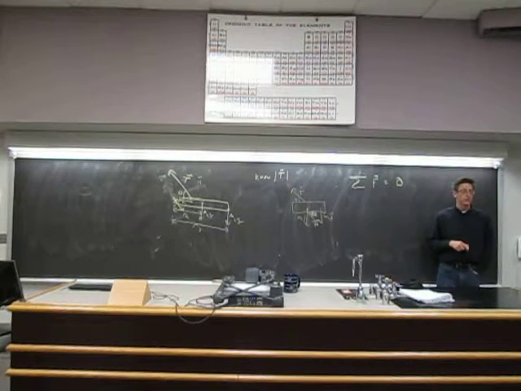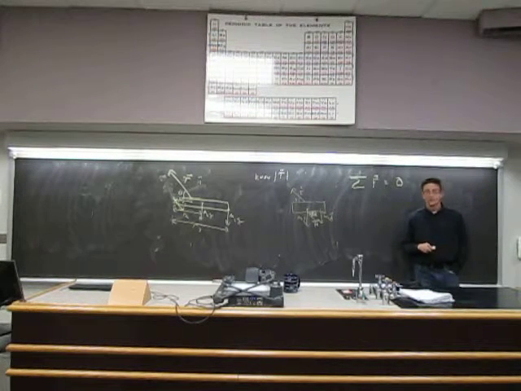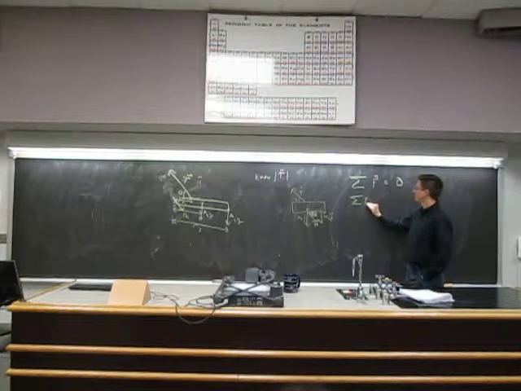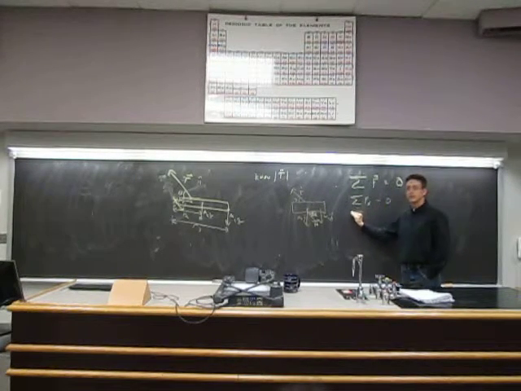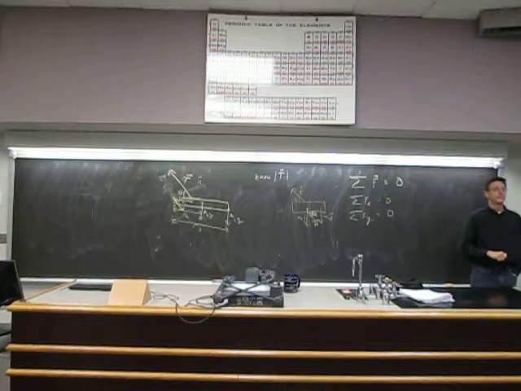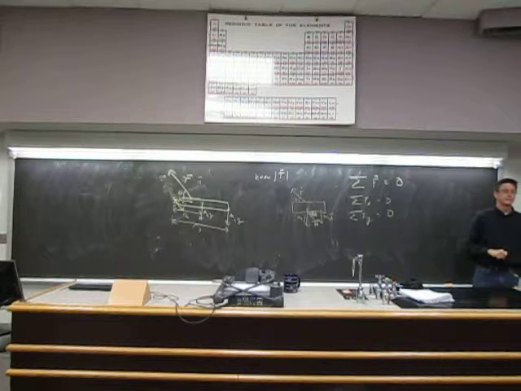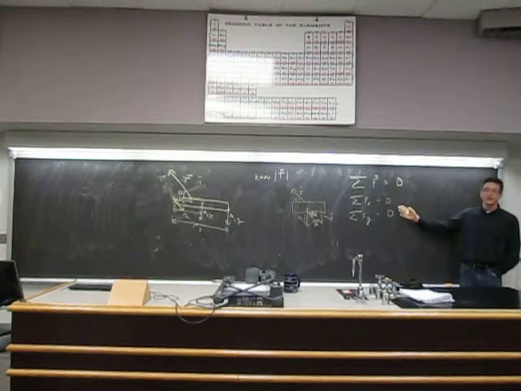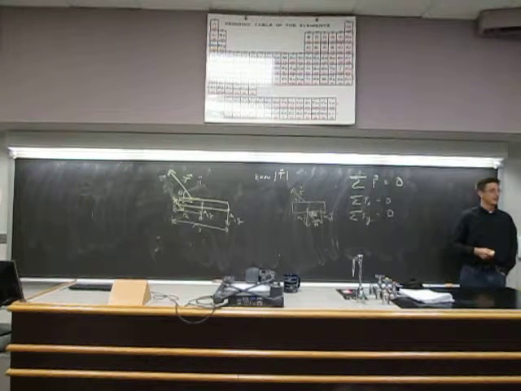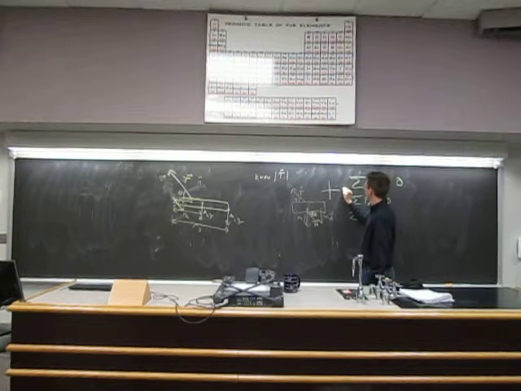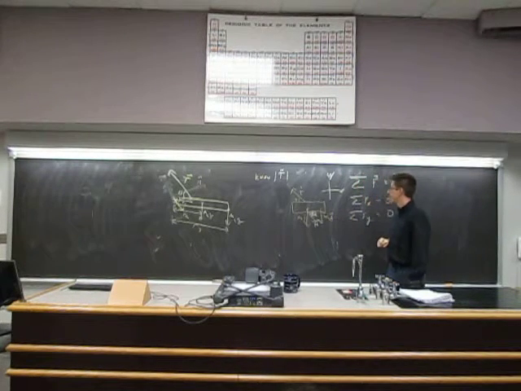Okay, so what should we do? Use x and y components. Yeah. So if the sum of all the forces is 0, that means the sum of all the forces in the x direction is 0, and the sum of all the forces in the y direction is 0. So now I need to find all the parts of the forces in the x direction, right? So I'm going to introduce a coordinate system, x, y, like that.